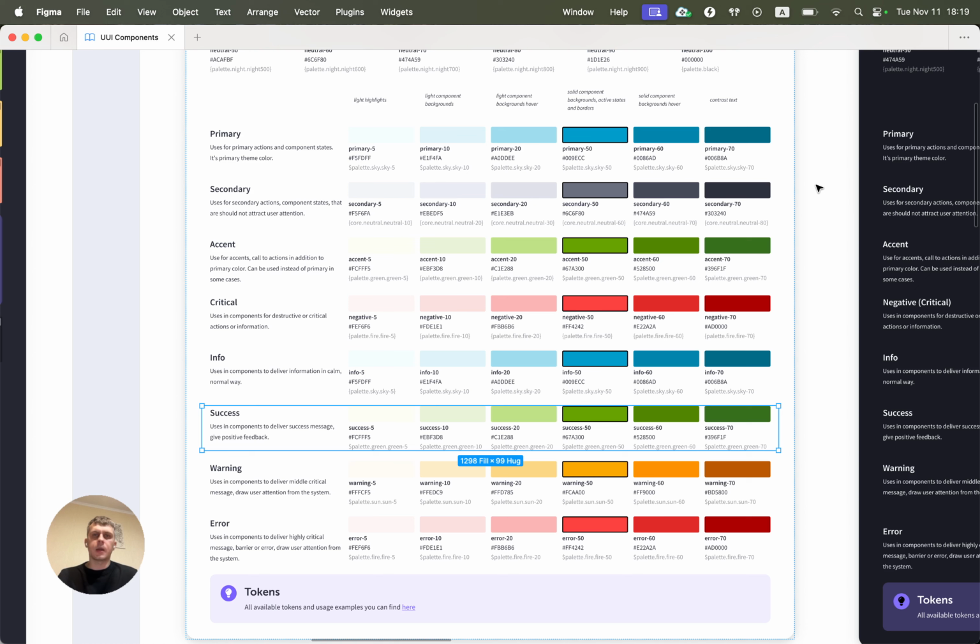But as I said previously, the UUI library is used not only for internal products but also for external ones.